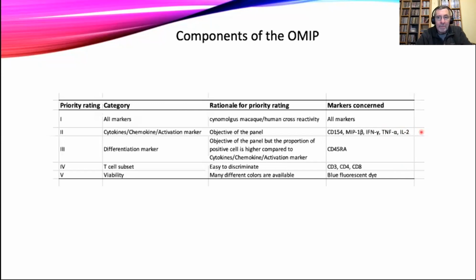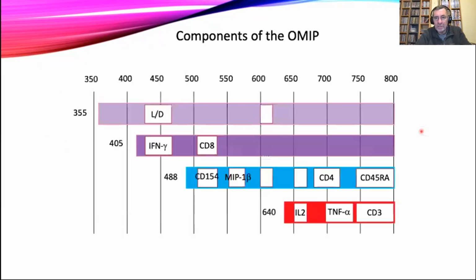Now, the OMIP itself will include a description of the cytometer that's been used. So this particular picture is not in the OMIP, but it's one that I quite often draw out for people so that it helps them understand where these particular markers are being added. So this shows that they actually had at their disposal, remember this is quite an old OMIP, a 4-laser cytometer, UV, violet, blue, red, and the little white boxes represent the filter spaces that they have in there. And for 10 colors, they had 13 colors available, so it's not quite maxing out, but not too far off.